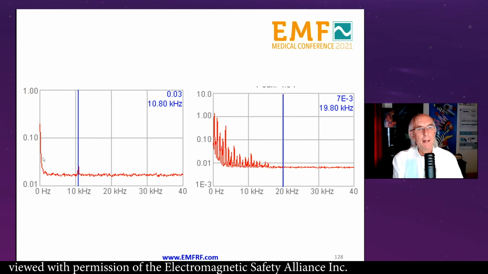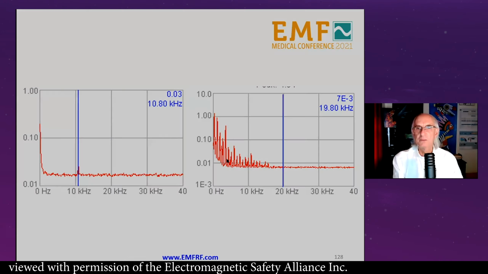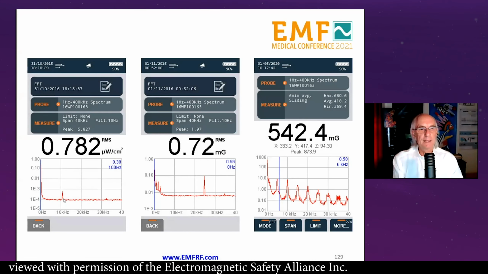Same here. Another scenario on this particular building, we see a little peak at 10 kilohertz. And then in this building, we see peaks of a lower frequency in here. Again, a 10 hertz peak. Here is a 25 kilohertz peak. So the question is, where are they coming from?